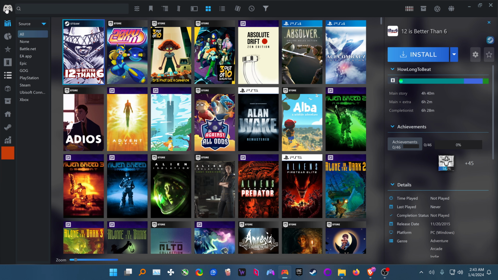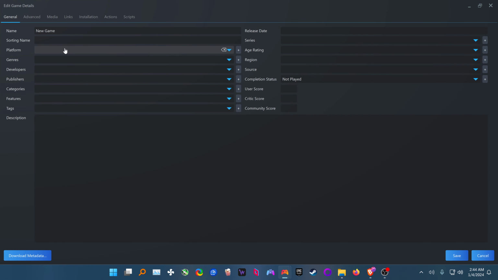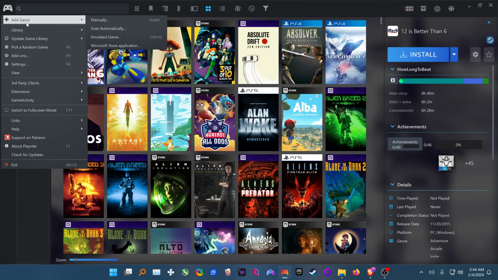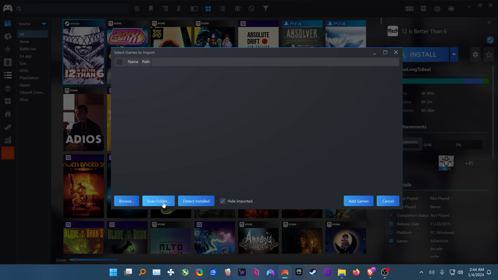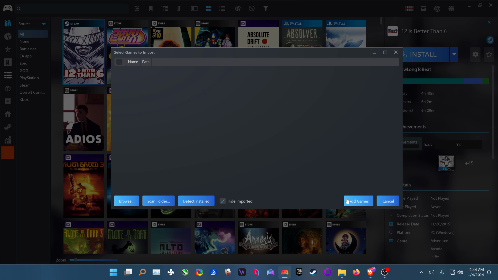Okay, so to add your games manually, if the window doesn't pop up when you're first installing it and you want to add a game manually, you go to the controller, then you go to add game, and then either scan automatically or manually add it. Click there, and it lets you add the game manually. You put the name here, and any other information you want, then download the metadata and save it. If you want to do it by scanning, you go to scan automatically, and it's going to ask you to pick the folder where the game is located. Find where it is, open it, check it off, select it, and then add the game, okay?